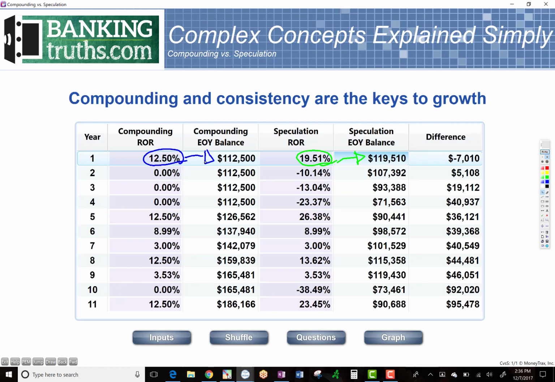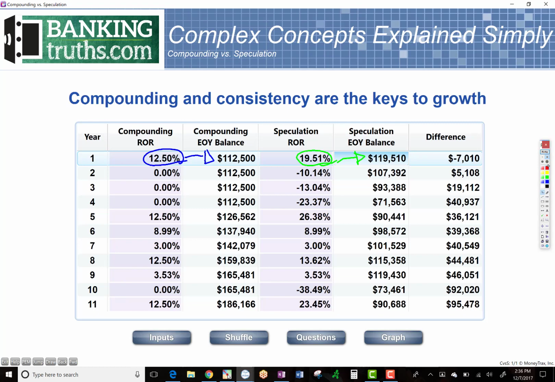And a lot of people stop right here and say, aha, I knew it. The insurance company's keeping all my profits. It has nothing to do with them keeping the profits over and above the cap. It has to do with them using options to hedge and create this strategy for you, because obviously 12.5% without taking any risk is a pretty favorable return. And in order to keep the cost of the options manageable, they have to cap them at some point.